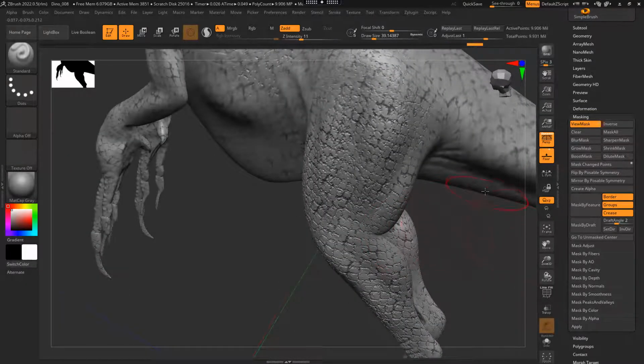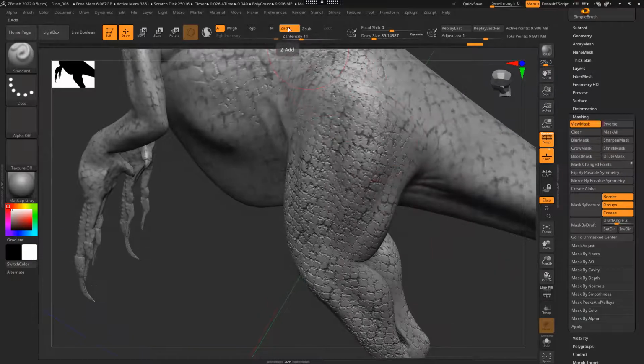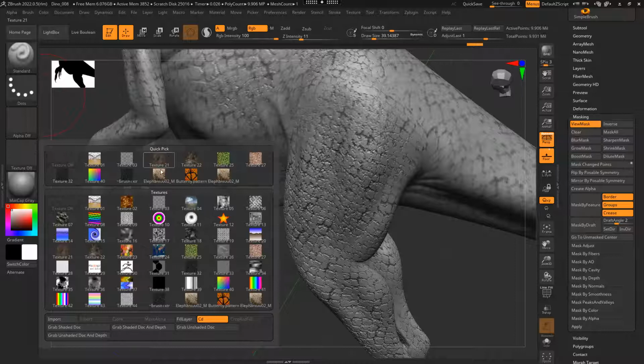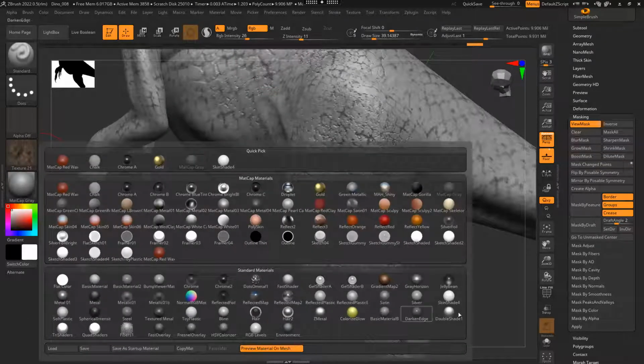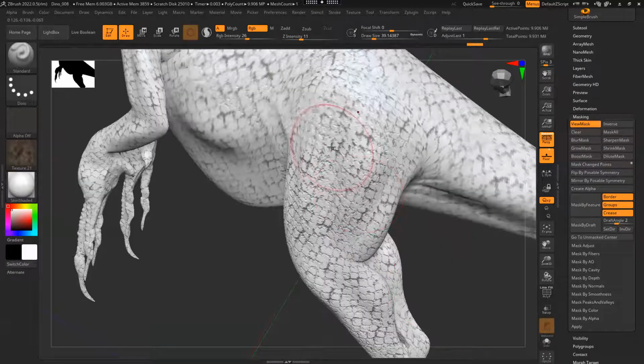Now what I can do is, using the same mask, I'm going to turn off this, go to RGB, and now I'm going to start painting with some color, and I could just paint with a texture if I wanted to use a different texture here. Just turn down the intensity a little bit. Let me change the material to skin. That way I get to see the color more the way it's going to be. And then I'm texturing here.